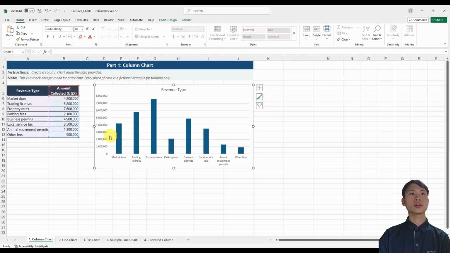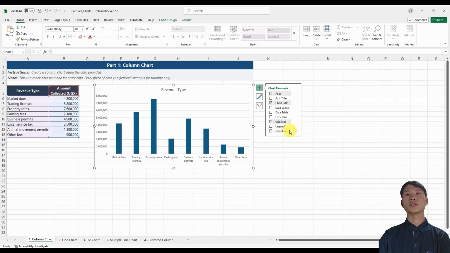Now, looking at the chart, let's say I want to know which value this is representing. To do so, we can enter an axis title. After I have selected this chart, we can go to the right, and you can see that under here is the Chart Elements menu.